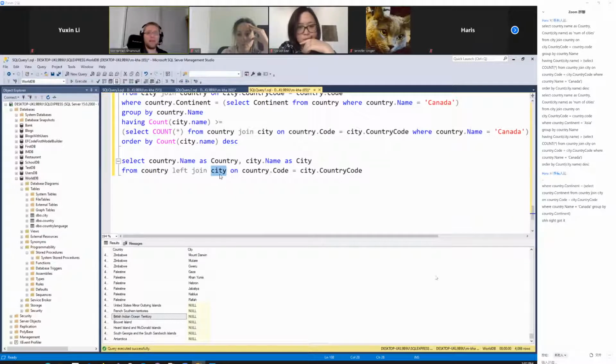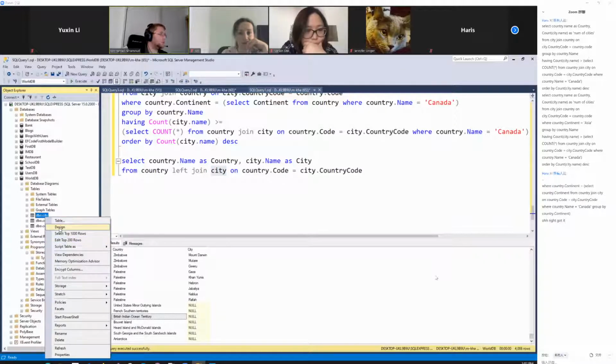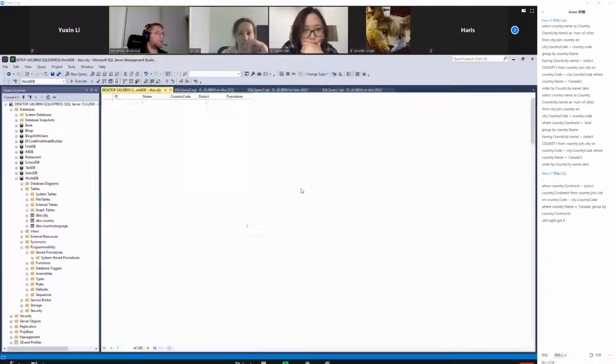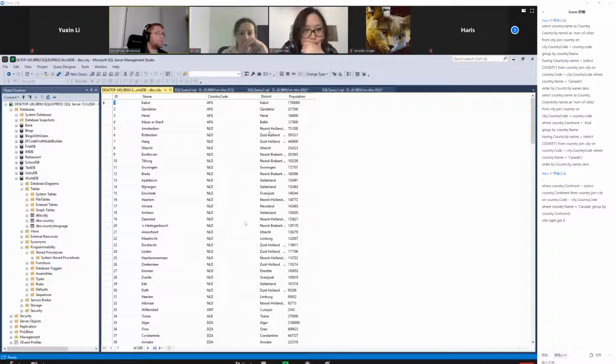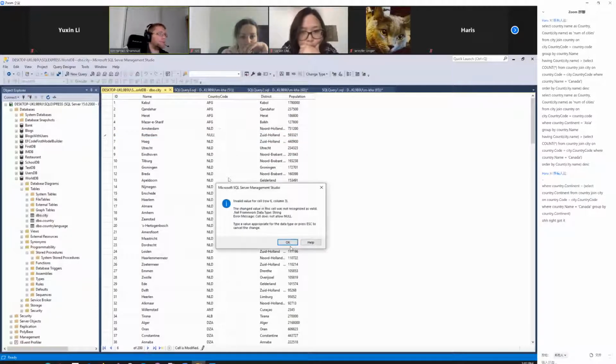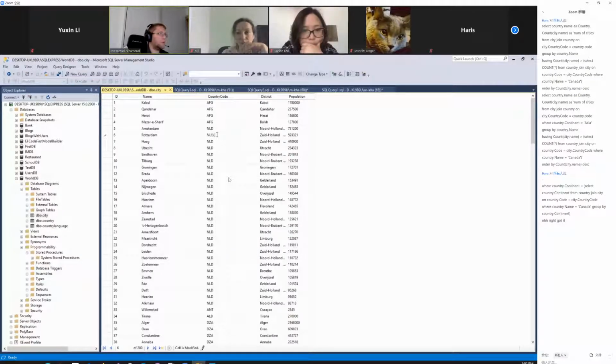So if you have any city without a country, let's go to the city table. Let's go see the city table. Edit. Let's remove some cities here. In Holland, let's remove Rotterdam. So let's say that the country is null. I'm not sure if we can do that actually. Let's see. No, it won't accept. I don't think we can have any null cities, unfortunately.